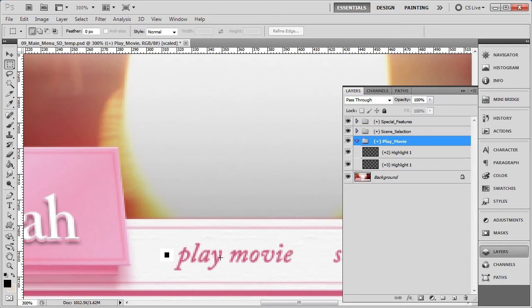Another thing to keep in mind is that button highlights for DVDs are 2-bit, which means the pixel is either on or it's off. So any pixel that is above 50% opacity is on, and any pixel that is below 50% opacity is not there. It's completely gone, which is why you cannot have anti-aliased buttons for DVDs.